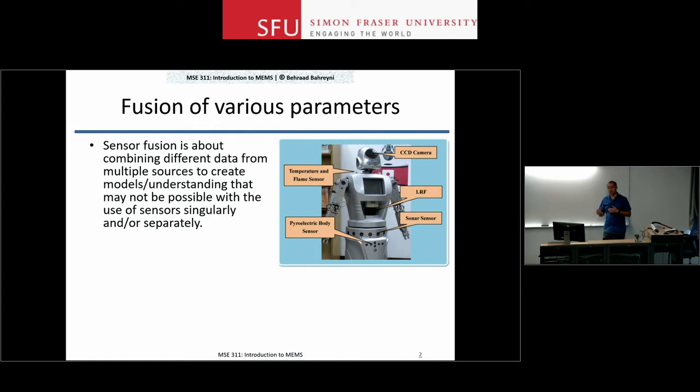You can have laser rangefinders. This is what you use in order to estimate the distance to an object more accurately if it is of concern to you. And you can have all sorts of sonar sensors. These are less expensive and usually less precise and accurate, but you can put multiple of them around your system and then look at the reflections of the sonar waves from the objects or barriers around you in order to navigate inside an environment. So you have all these sensors, but your goal is navigation. Your goal is to find your location now. If you have a map, then you can use that map to navigate to whatever you want, or to know your location now and stay safe.